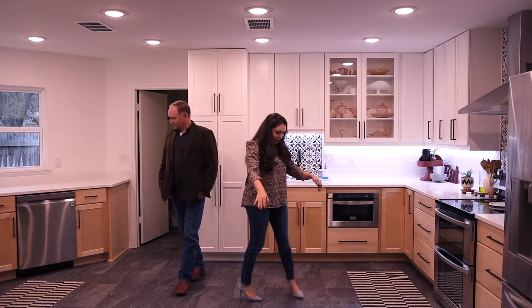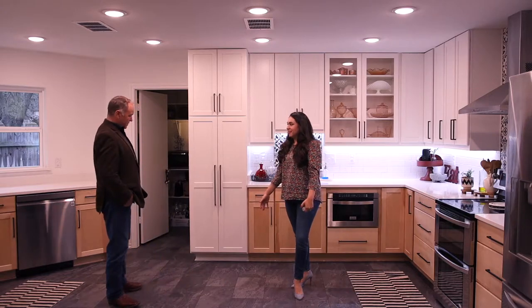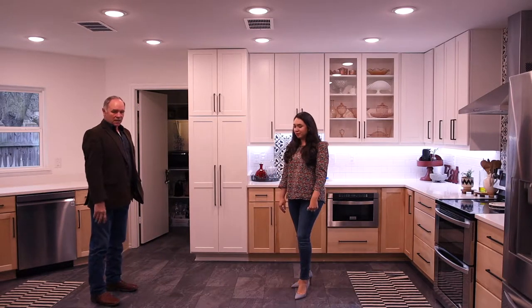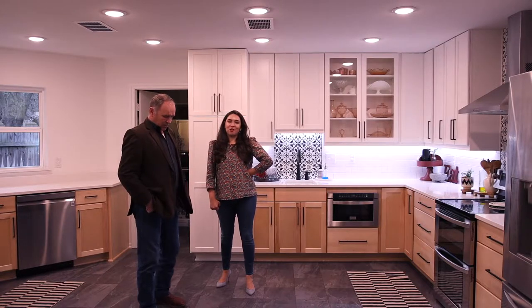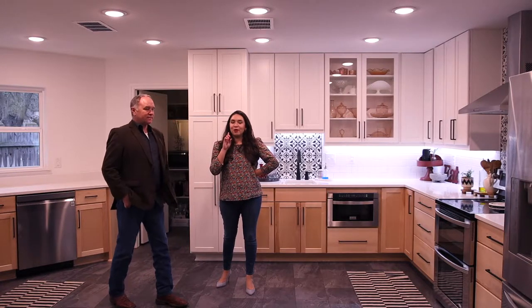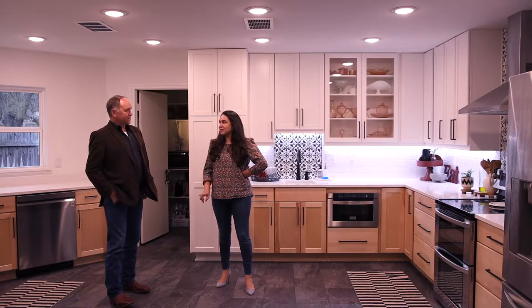We also did the floor. It's an LVT — Luxury Vinyl Tile. The whole team is familiar with Luxury Vinyl Tile, but they didn't know it was Luxury Vinyl Tile until I told them. Of course, I wouldn't have known either had I not known. I've been fooled many times by it — you just can't tell. The only way you can tell is if you walk on it in bare feet, and you would know instantly that it wasn't tiled.